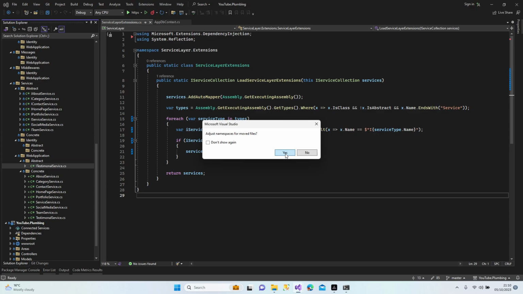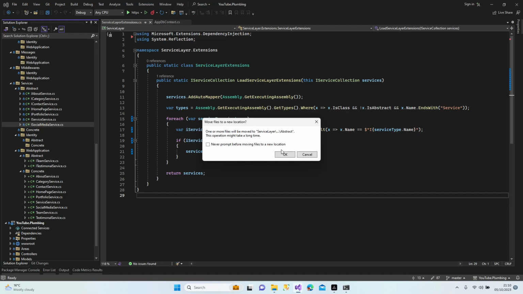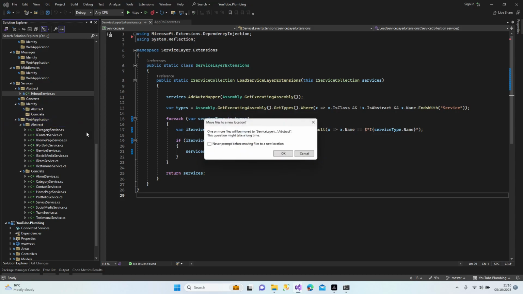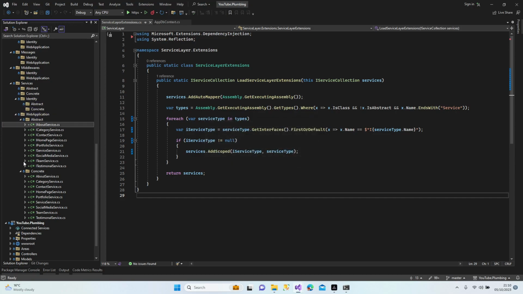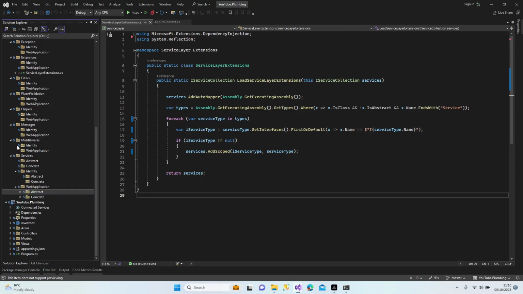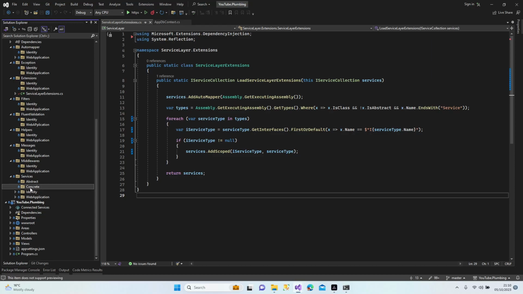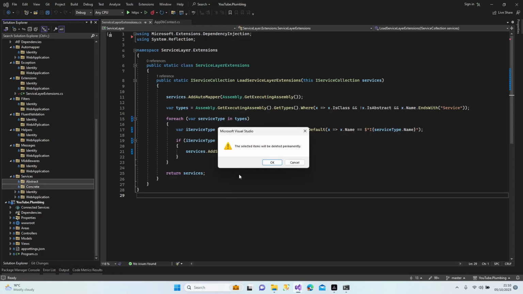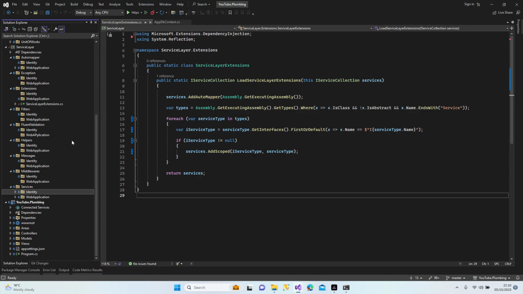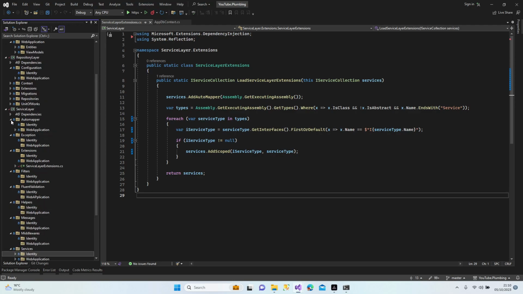Now abstract. Alright, almost done. Okay, so it's done. So web application and identity, we can delete those two. All done. Perfect. Everything is done, I guess.